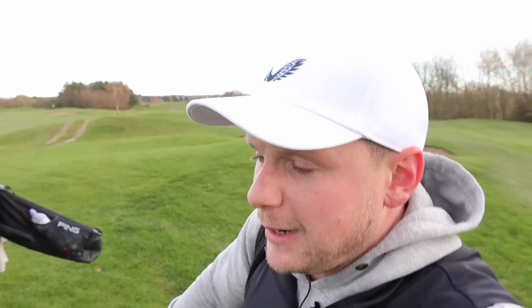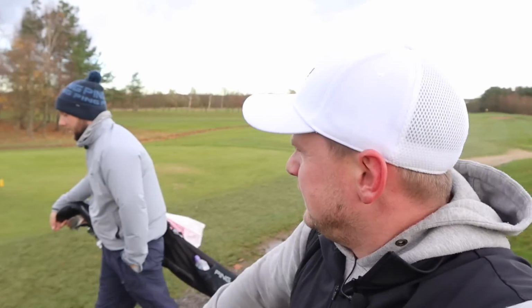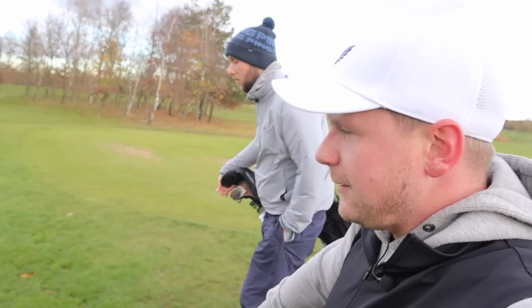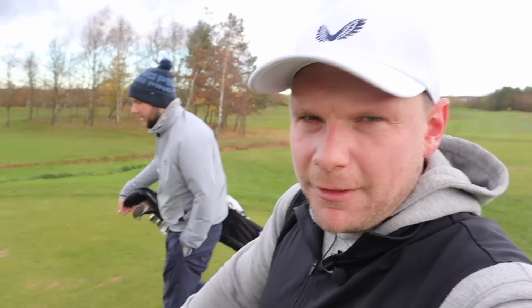Now, I'm not going to say that this is a bad golf ball, because I think a golf ball is all relative. The feel is down to personal preference, which is the sound as well. Performance-wise, it's definitely not one of the best we've tested. And I just think for me personally that for the price at £25, I know it's a bad day to be testing them, but it's not worth £25 a dozen. Unfortunately, on this occasion, I have to go no. Whereas I thought last week they were good, weren't they? The Vice ball we used last week was definitely worth the price for what it did for us on the course.